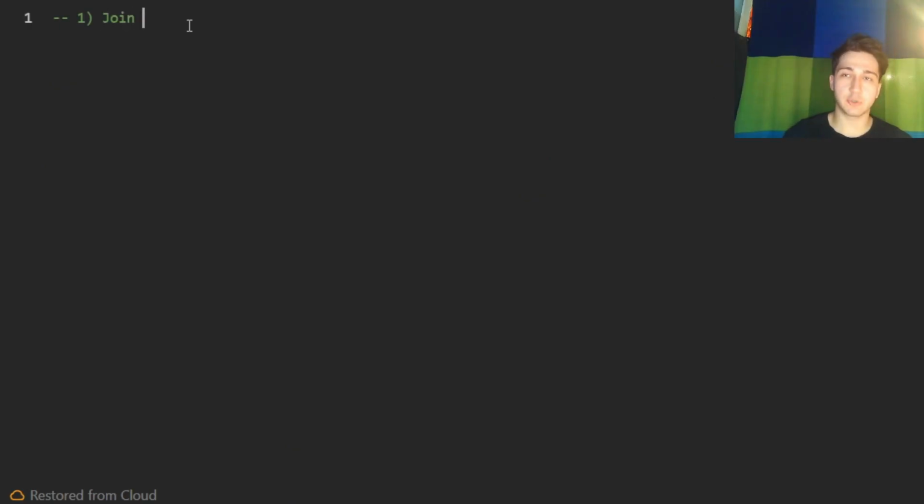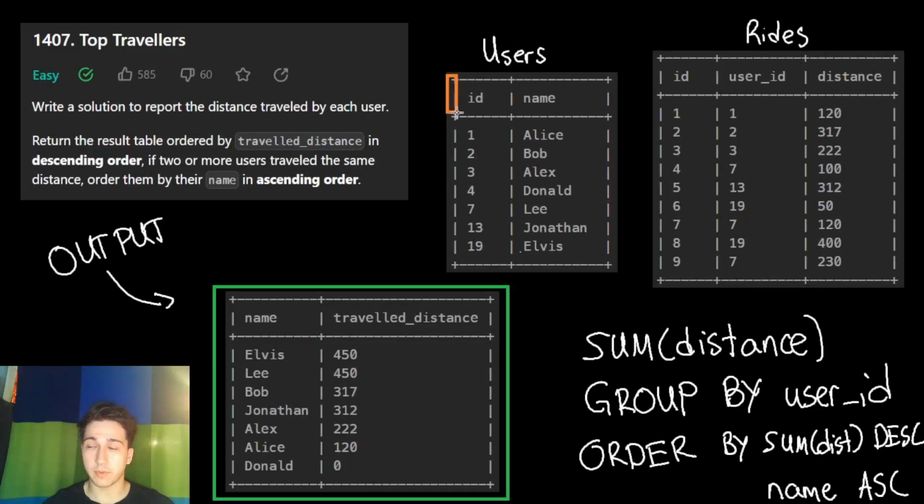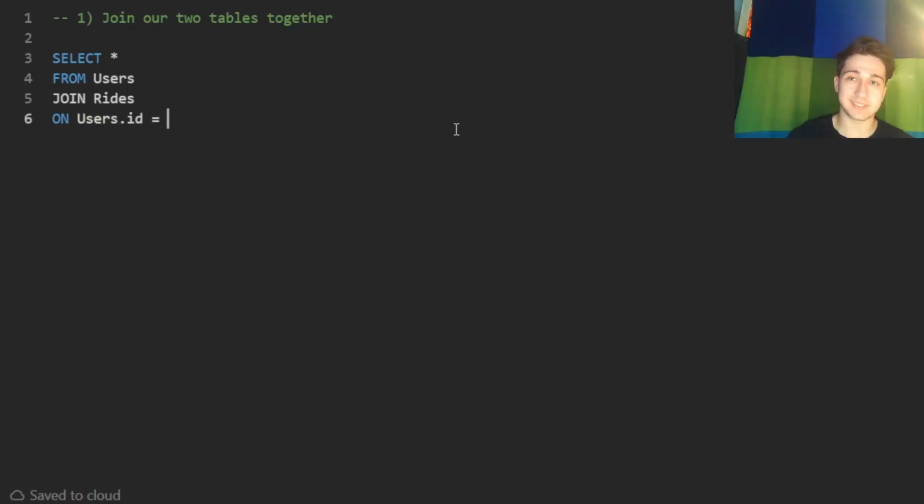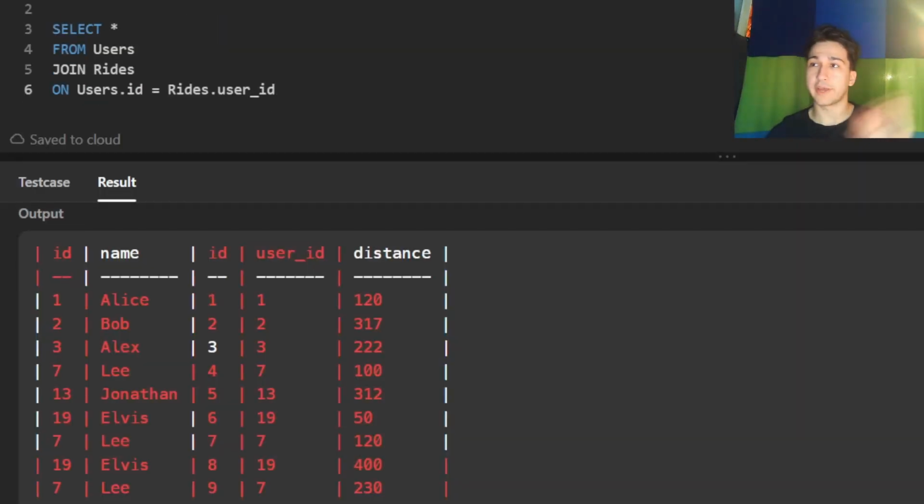So our first step was to join our 2 tables together. All right, let's join. We're going to select all of our columns from now. Our first table was called users, and our second table was a list of rides. How did we join them? Remember, we combined them wherever the user ID here was equal to the user ID here. So we're going to join on these 2 columns. The user ID in the users table is equal to the user ID in the rides table. Let's see what this gives us. Ignore all the red and white coloring. Here we have our 2 columns from the users table, the ID of the user and the name of the user. All right, we got that from here.